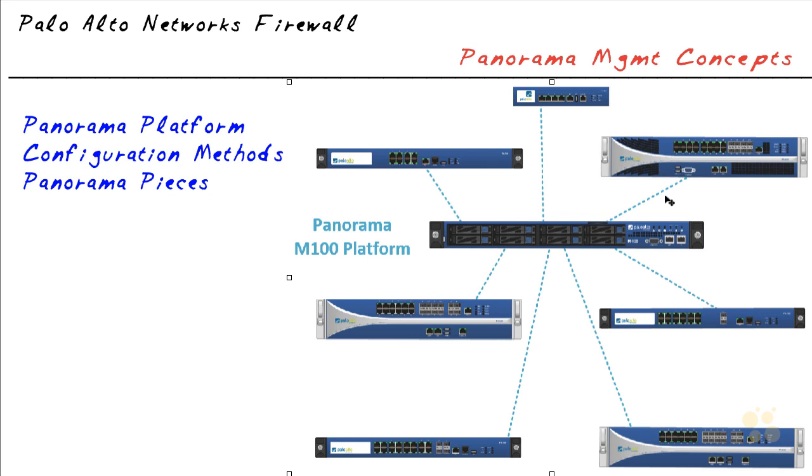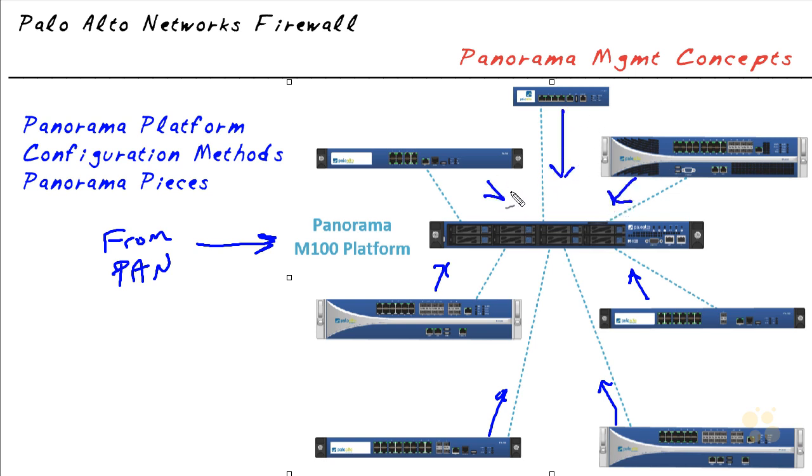So with that in mind, my M100 management platform is the one that will pull the updates from the internet, from Palo Alto Networks. On the other hand, all of these guys are going to get the updates from the Panorama. So internally, I'm using my bandwidth. And I may have this update even faster than what my other policies tended to be, just to make sure we have the latest and greatest no matter when anybody updates. My bandwidth would then be used inside my network as opposed to going outside my network. From a scalability and network design point of view, that's a very important feature for us to look at. The Panorama server can actually push it down as well as part of our policy.